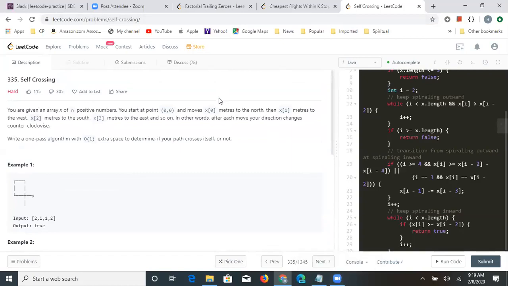Yeah. My intuition behind this was, if you could see, this is a kind of spiral problem. So there are only 2 ways a spiral can continue without intersecting. Either it is going inwards or it is going outwards. And if it is going outwards, at a single point in time, it can turn inwards. But if it is going inwards, it can never turn outwards. Awesome. I think I might have confused people a bit, but I will explain that concept.